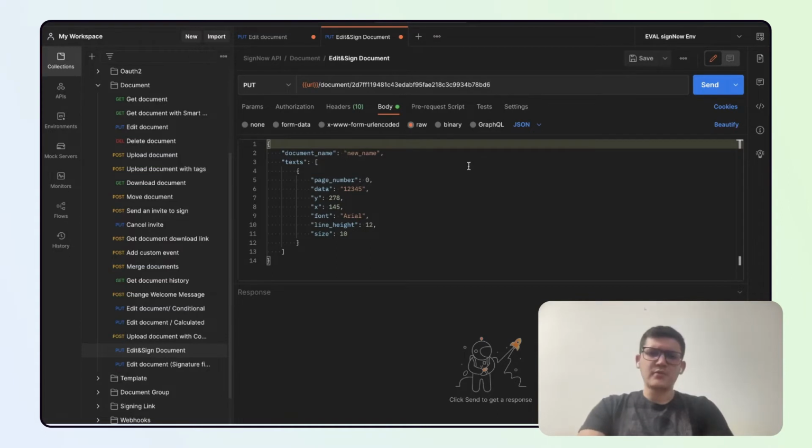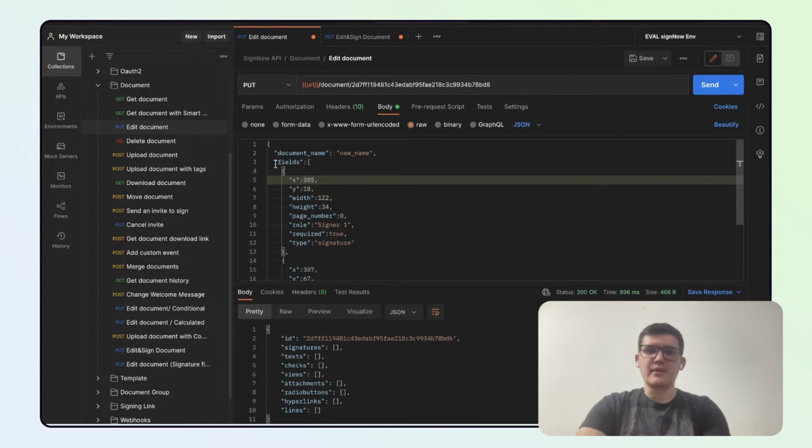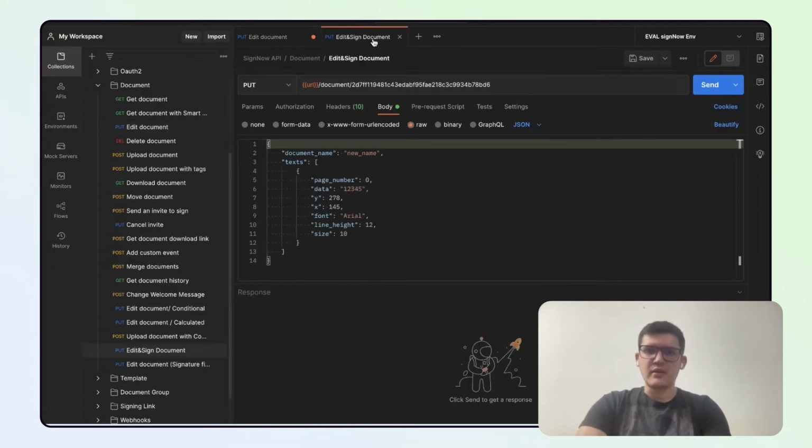And apart from the document ID, the change would be to the array of information that we will be adding to the document. In here, you can see that we are adding fields to the document. In our new call, we will be adding texts to the document. The only difference between the text and fields, basically, is that the text is not only something with coordinates, but also something with data in it.